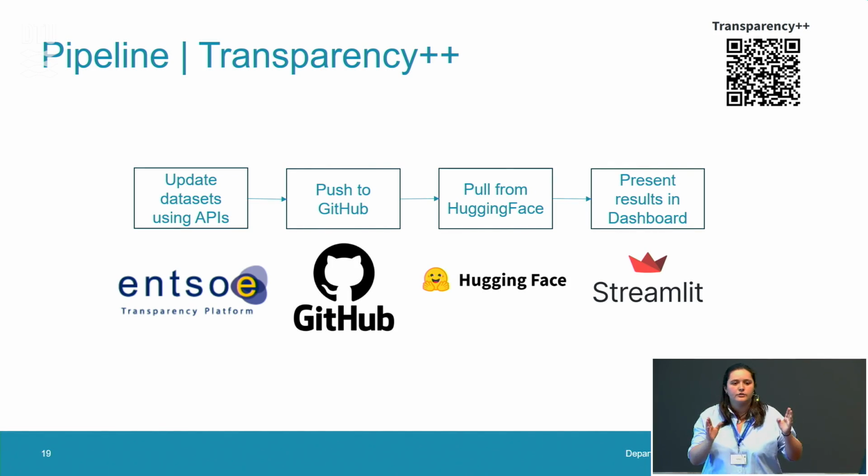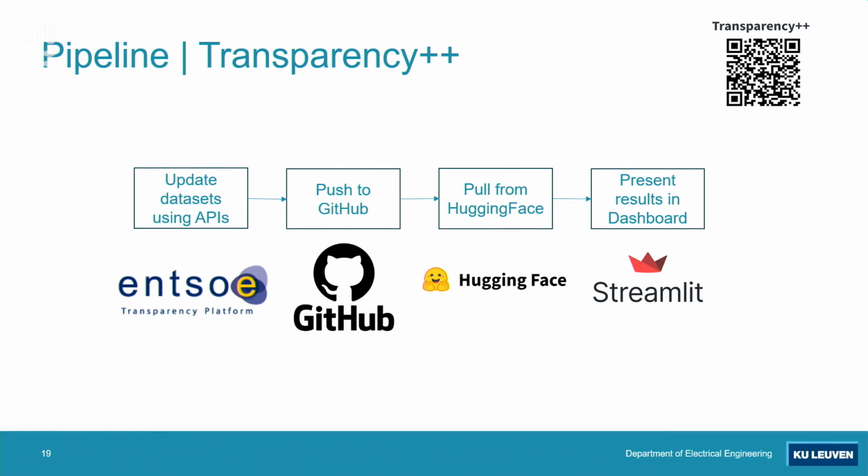So if ENTSO-E goes to the data and updates older values, we don't catch this. And this is on purpose, because for operational forecasts, that's not enough, I guess. I would like to share another screen, but no, I cannot. So you can have a look for yourself at the platform, and it's also better on a computer than on the phone.